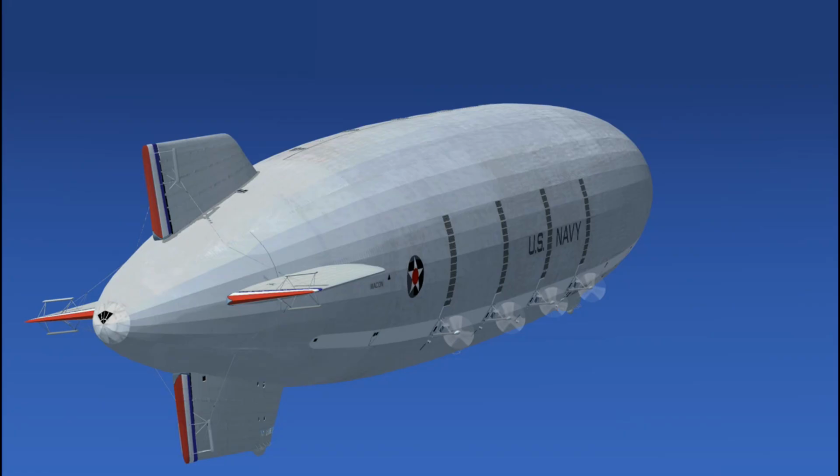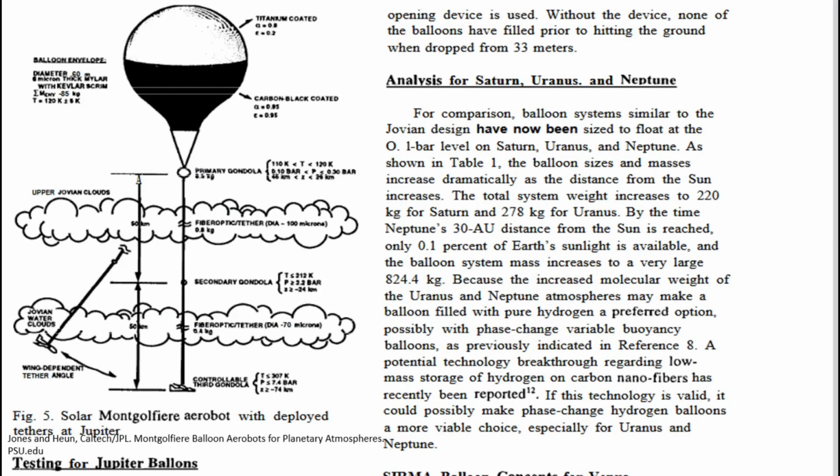Don't get any ideas about gas balloons or airships either. Since those use hydrogen and helium for lift, and the atmospheres of the giant planets are composed of hydrogen and helium, there will be no lift generated and any airship would sink like a rock. This is similar to filling an airship with normal air and expecting it to fly on Earth. It would simply be a building. The only ability for balloons to fly would be either hot air balloons or solar balloons. Lift would be about 6 times lower than it would be on Earth.